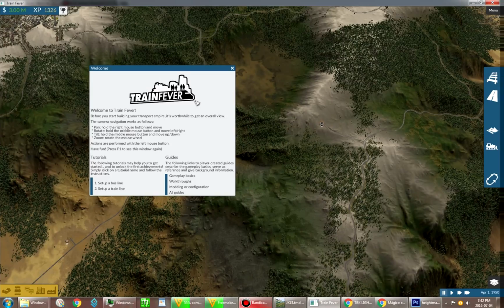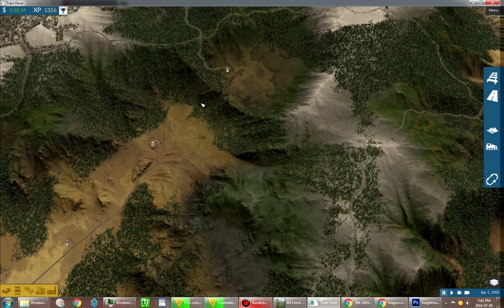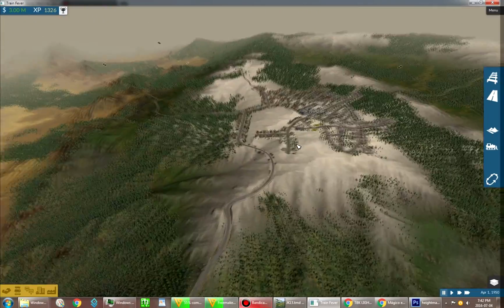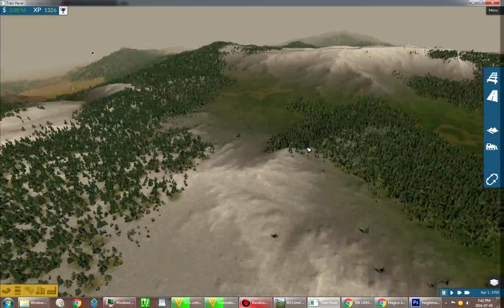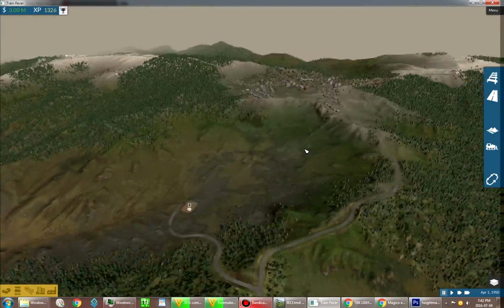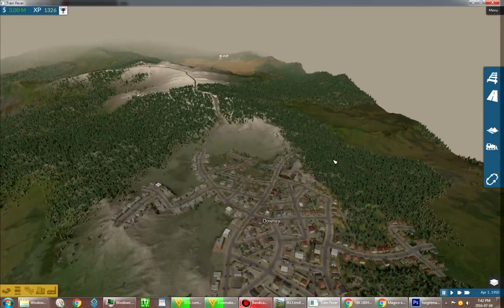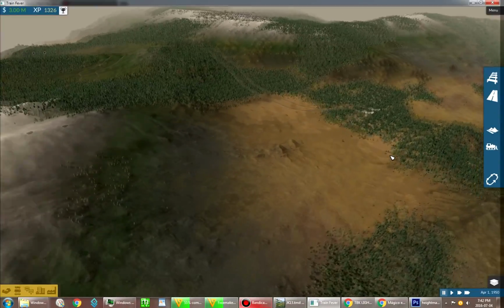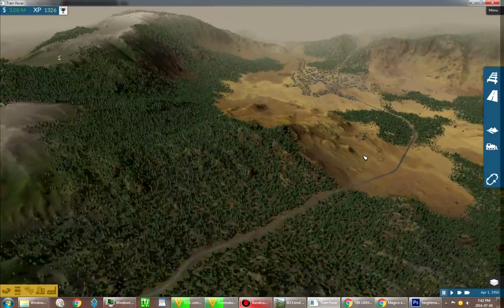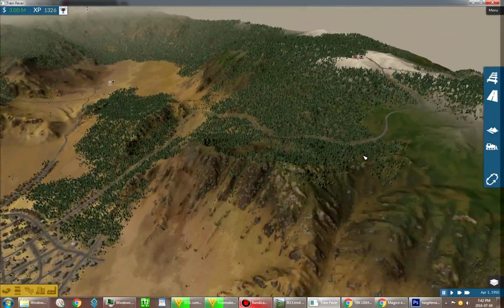Okay, the map is just about to appear on screen. A little bit better, but still not high enough. A shame that it couldn't generate towns with 1000 height maximum.